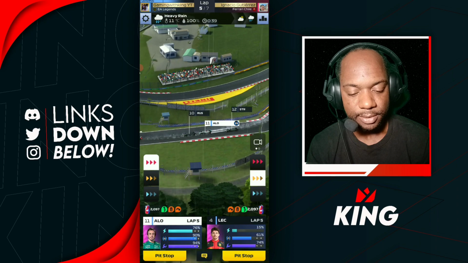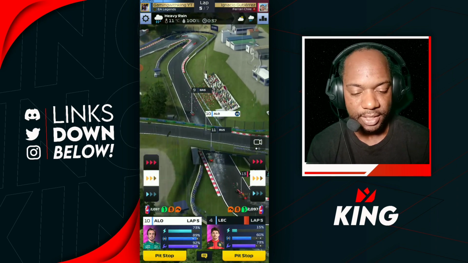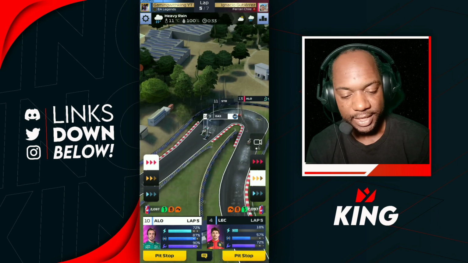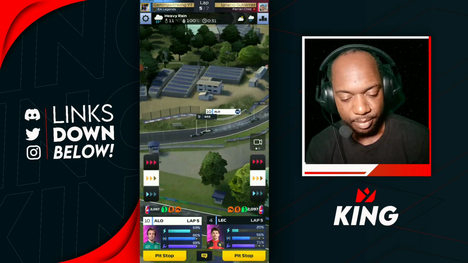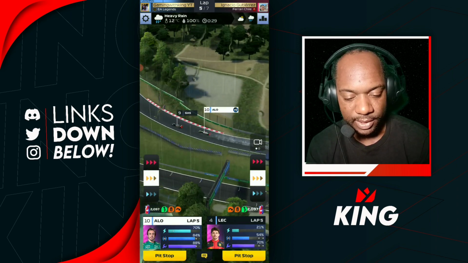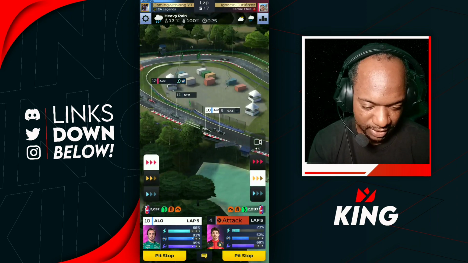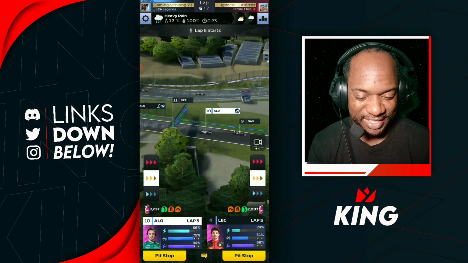Let's push now Alonso to make up some places. Up the inside he goes. Switch to the inside line of Gasly. He's around the outside. Can he get him still? Good block from Pierre Gasly. We're going to cut him back down. Give some support. See if he can squeeze around the outside. We almost got Gasly there.